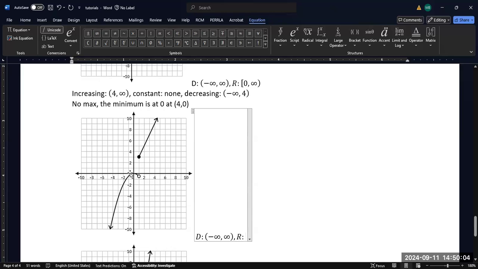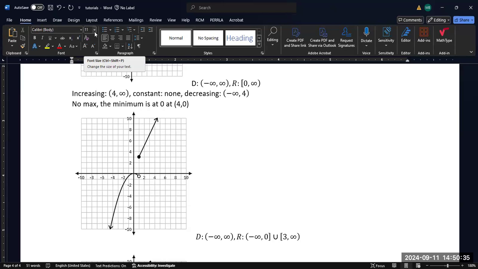In this segment of the graph, the maximum here is 0. So this section will go from negative infinity to 0, and it's included because 0 is a value on the graph. And then union, and then here's our jump. The next smallest value is 3, and it is also a closed circle, and then up to infinity.